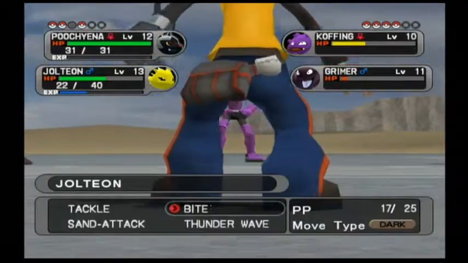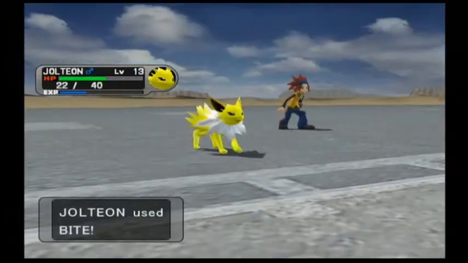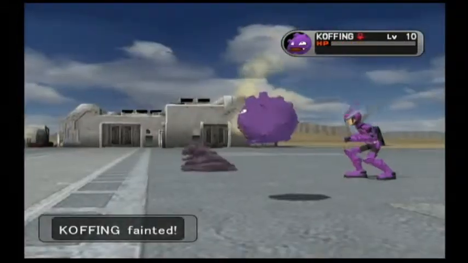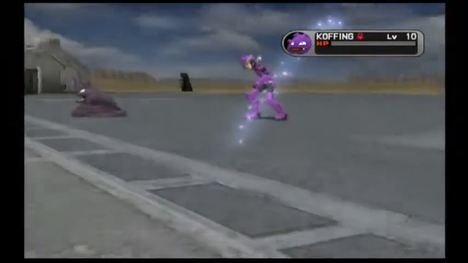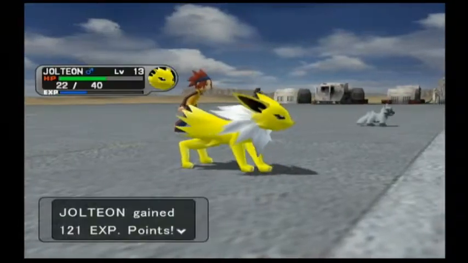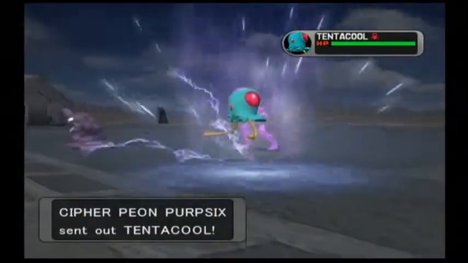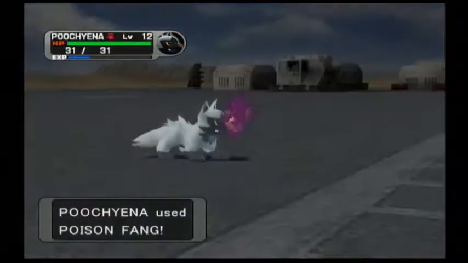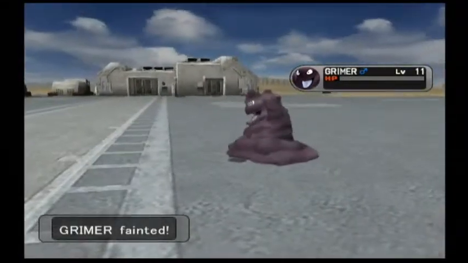Let's see if we can finish off this Grimer with Poison Fang. Just so you guys know, special attacks are the way to easily take out Koffing because it's more basically defensive, and Grimer is more specially defensive. Alright, we just took him out.